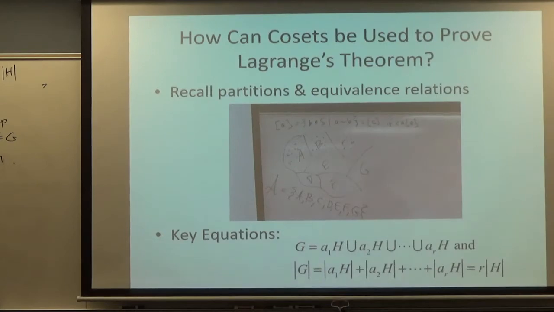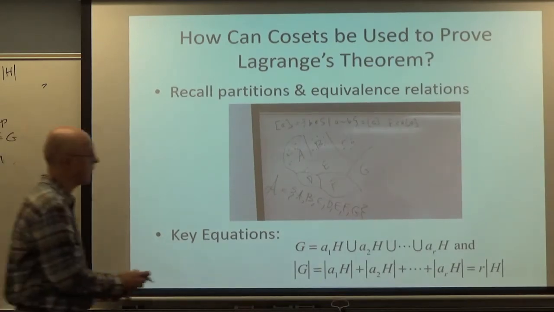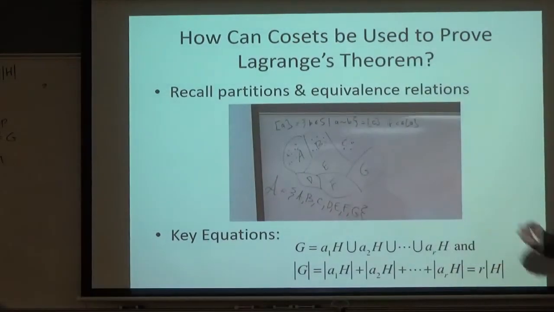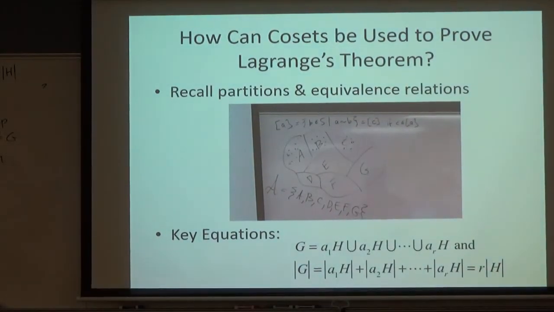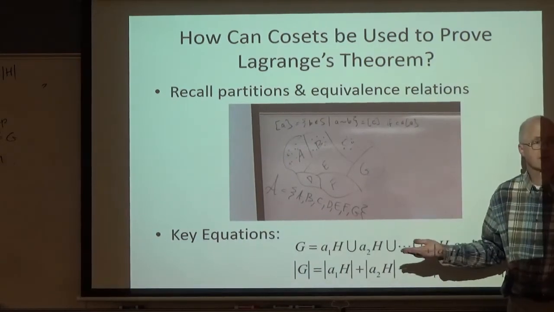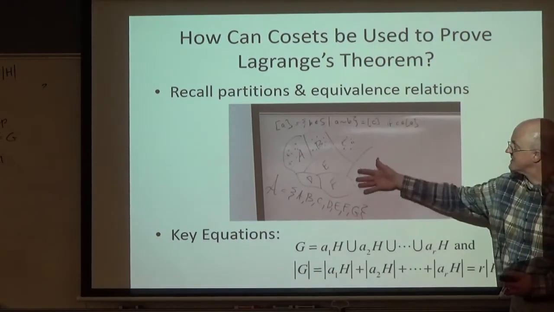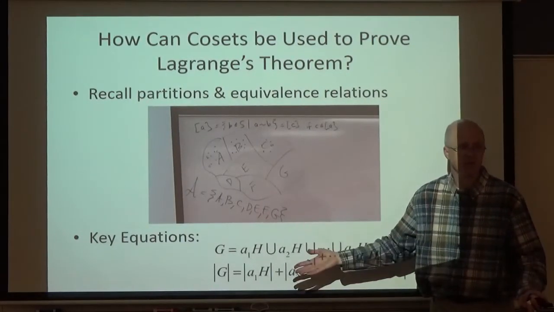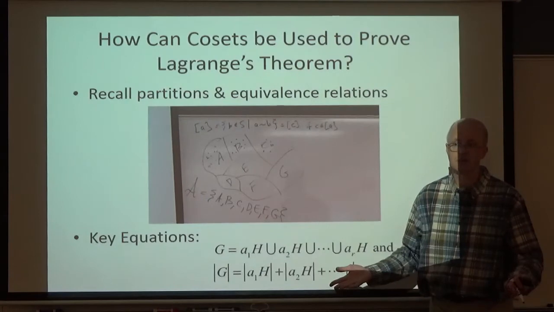Okay, I've got the, you can't quite see this visual. That's from one of the previous lecture videos. I drew that picture on the board before. With general partitions, based on general equivalence relations, these sets don't have to have the same size. They don't have to have the same number of elements. This is a special partition, a special equivalence relation.